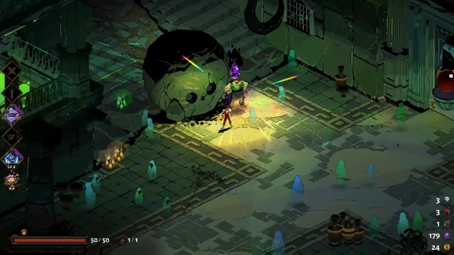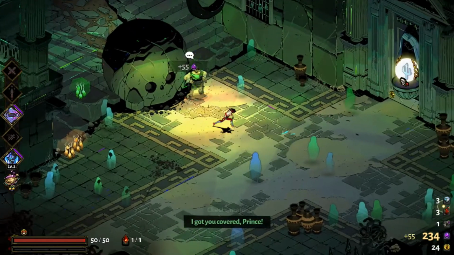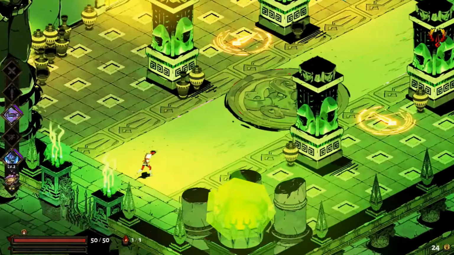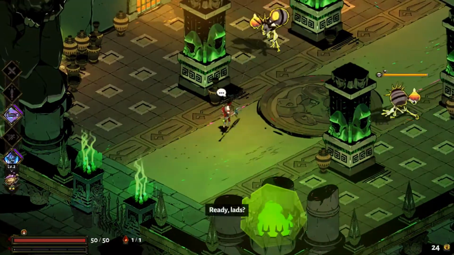I'm gonna get darkness. Yeah, 55 darkness, that's pretty good. Okay, another Poseidon. If we get the duo boon on this one, that's like the fastest duo boon I've ever gotten before.